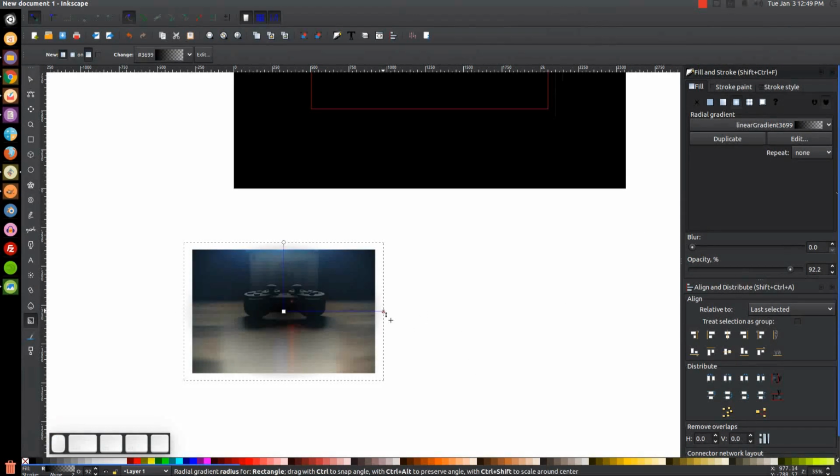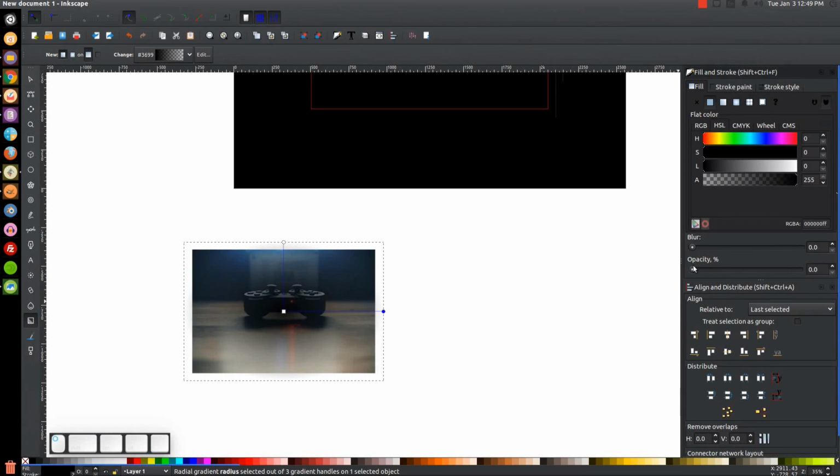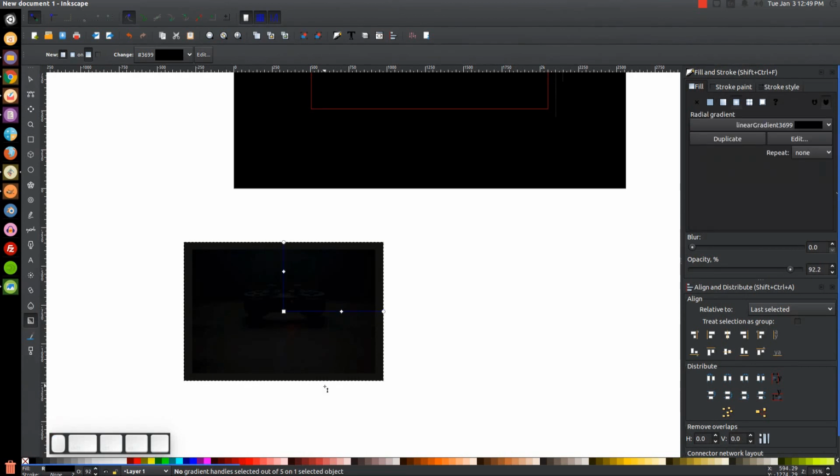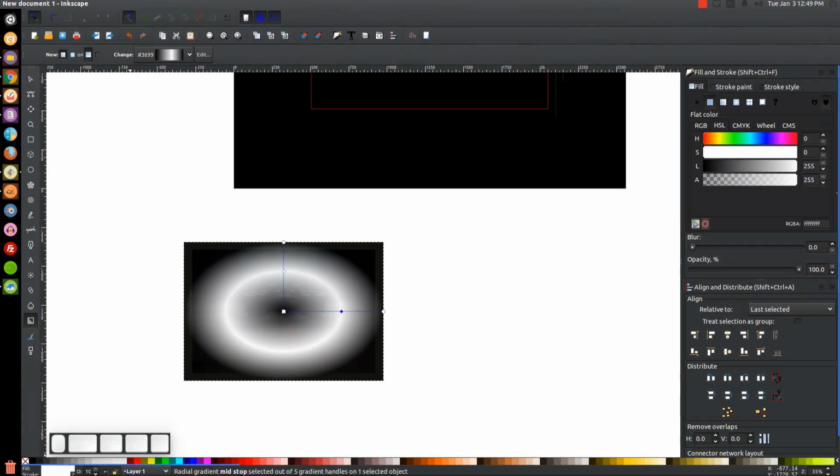And I'm going to click on this node over here to the far right and bring the opacity of that all the way up. And then I'll double click on this blue line right here to create a new stop in there. And then I'm going to click on that stop, and I'm going to make that white. And then I'm going to click on this stop in the middle, and I'm going to make that white as well. And what's going to happen here is everywhere there's white is where the image shows through, and everywhere there's black is where it fades out into transparency. And I'll show you what I mean here in just a second.